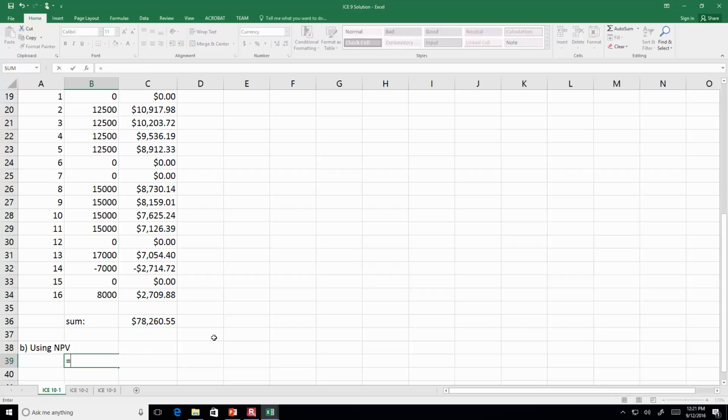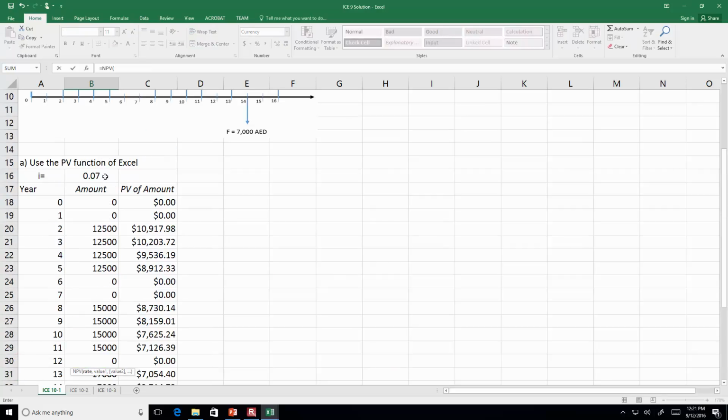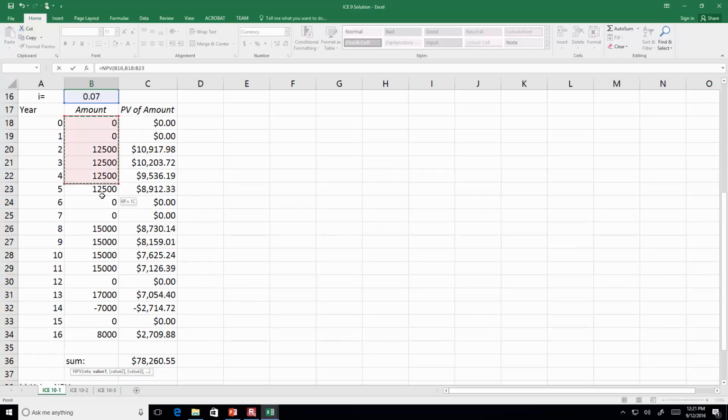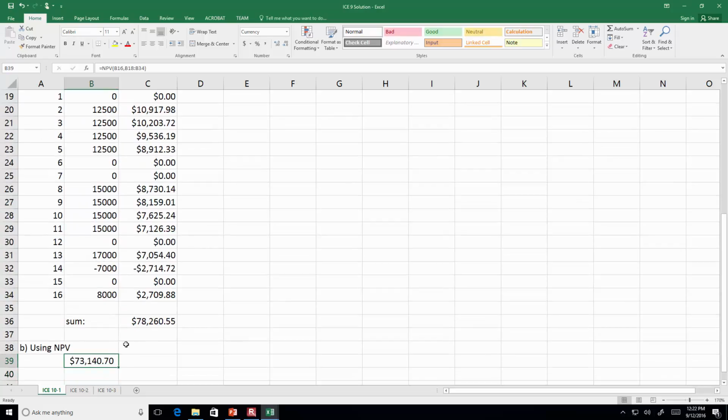But let's say that I forgot that warning. NPV, I have the rate, and then I just highlight these amounts, all of them, including the one that's already in the present. So maybe it would make you think, oh, it's not going to have an effect because it was a 0 amount, it's not going to matter anyway. But if you thought that, you'd be wrong. Because what it does is it counts what row everything is in.